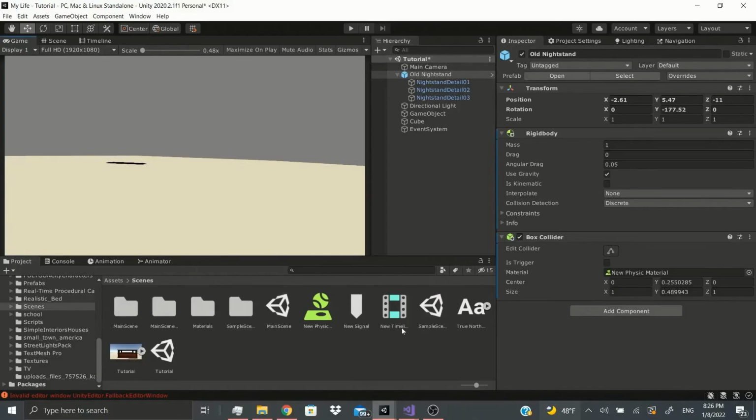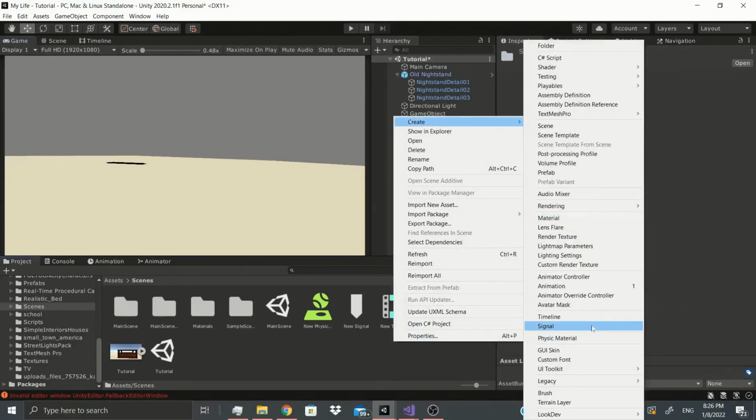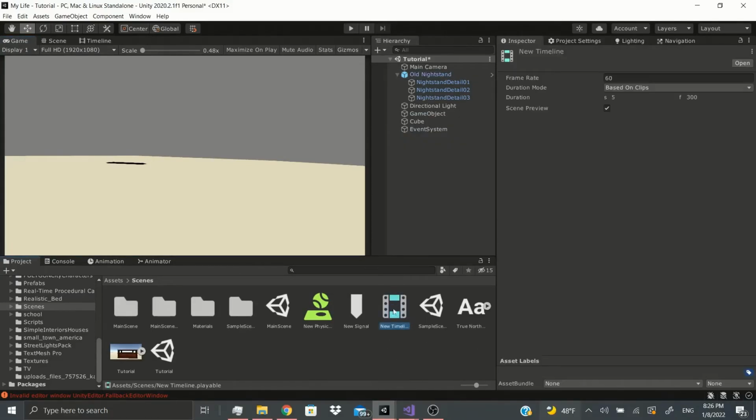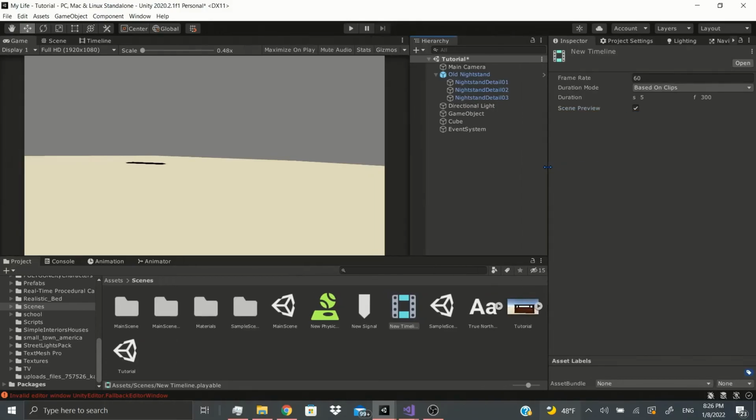And I was going to show you this timeline one, which as you can see, it just creates a little timeline animation, and you could set the frame rate. You could also be based on clips or fixed length. You could change the duration right here, or actually you can't change the duration. This is just to see it. And then you can have a scene preview or not. When you don't have it, it says when ignoring preview, the timeline window will modify the scene when this timeline is open. So just leave everything as is, it should be fine. Even the frame rate should be fine. And yeah, that's pretty much it.